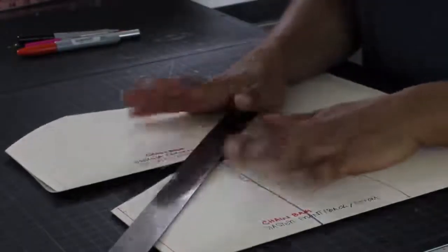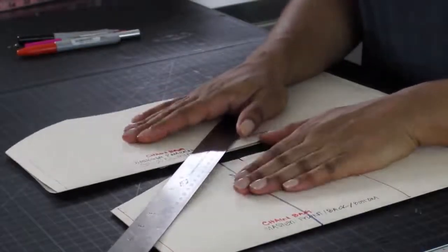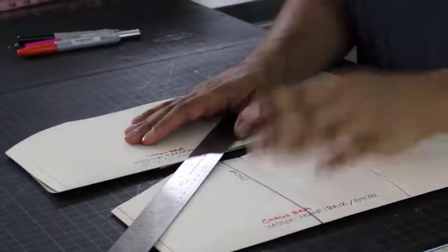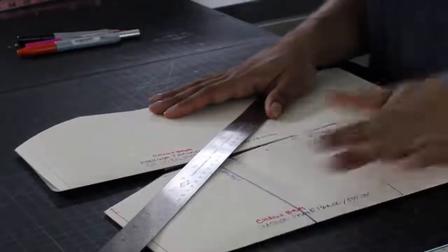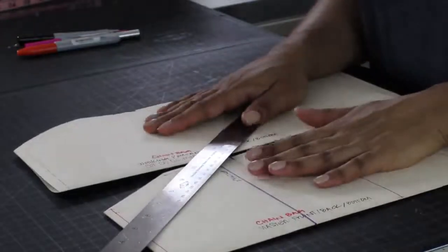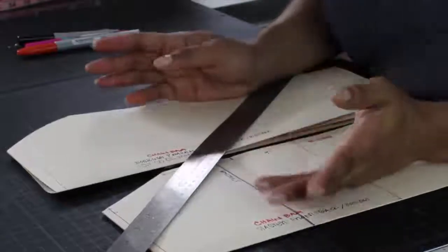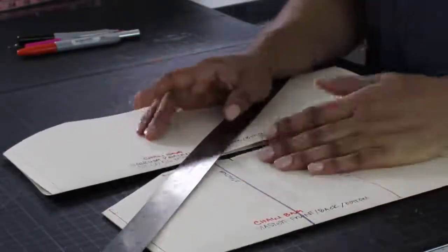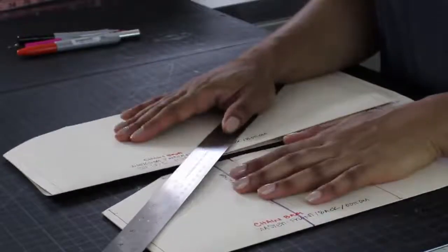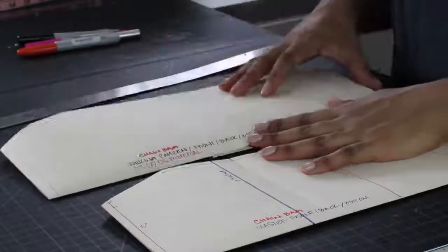All right, so we are almost finished, super close, finishing up this pattern. There's just a couple of things I want to mention to you guys, and this is about housekeeping. And when I say housekeeping, I don't mean cleaning up your own house or your own apartment or your own room for that matter. I'm really just talking about the pattern. So just a couple of things I want to mention to you.